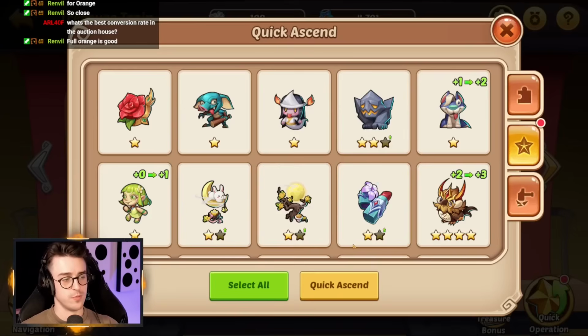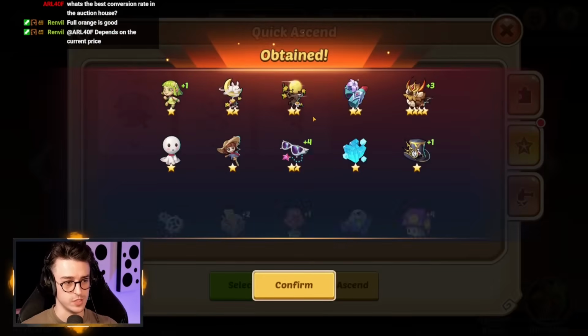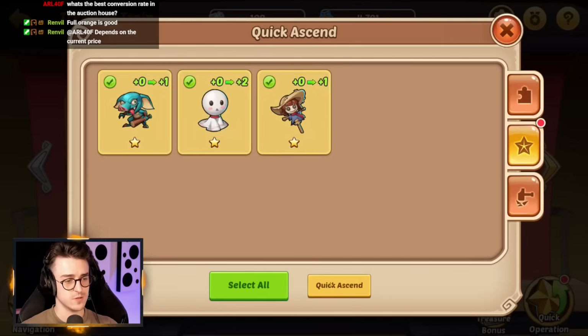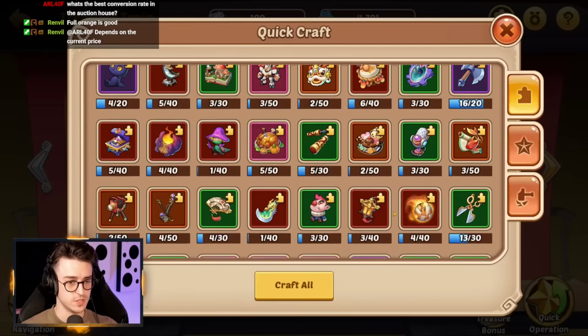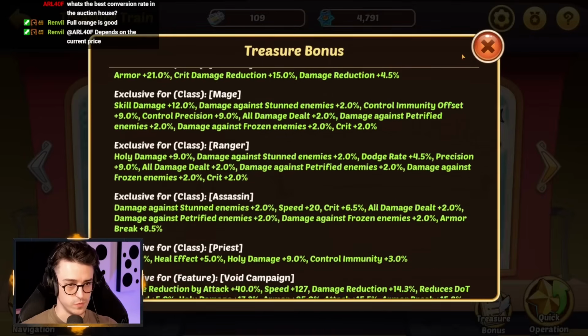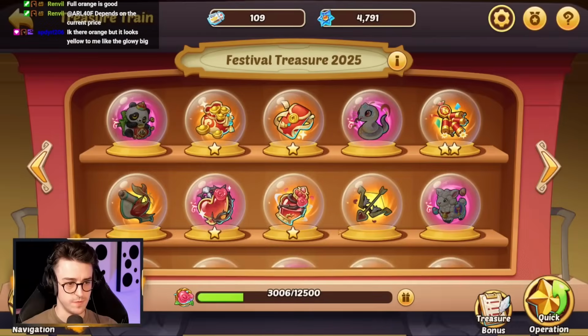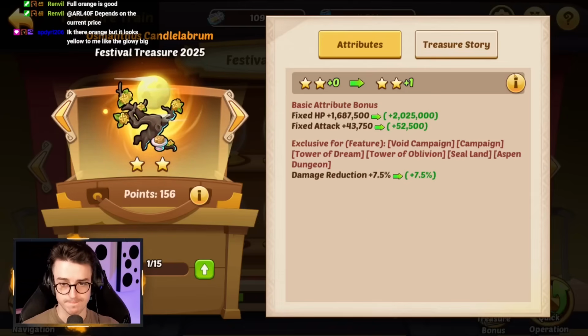So, if we go into the quick operation here, you'll see we're able to upgrade a lot of different items, including the orange guys that we got this week to 2-star. So that's fine, man. That's okay. I'm not against getting that stuff. So that has been a nice small increase to our overall treasure train areas. So if we go to the treasure train 2025, having these guys at 2-star, that's okay.